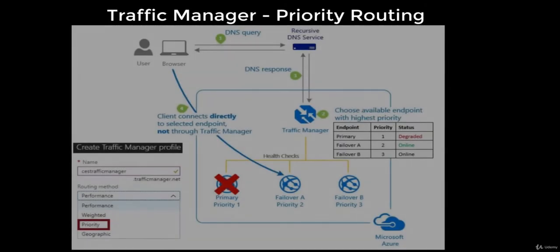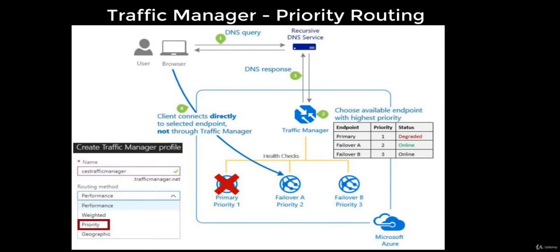Priority routing. Think about a scenario where your organization wants to provide reliability for its services by deploying one or more backup services in case a primary service goes down. Think about the organization that has multiple endpoints and they want to make sure that the traffic goes to one service endpoint at all times, but just in case that service endpoint goes down, the business must not be interrupted. The traffic must be routed to a secondary region for failover purposes. This is nothing but priority routing.